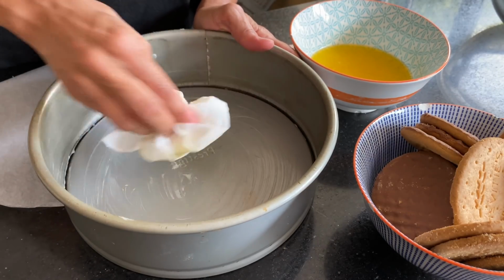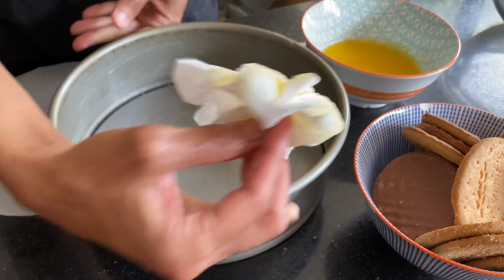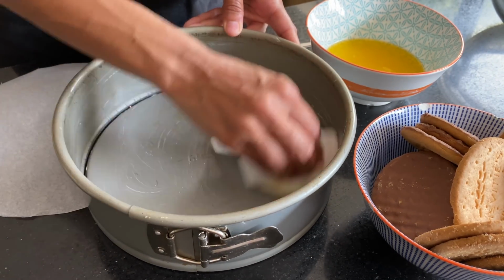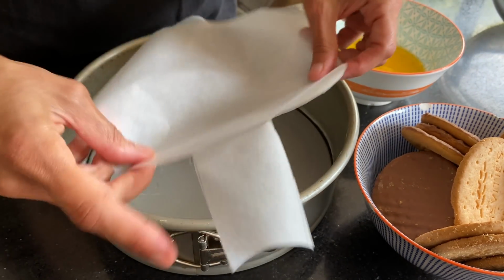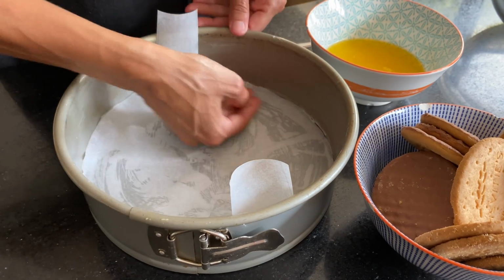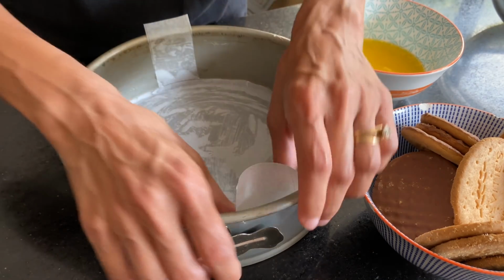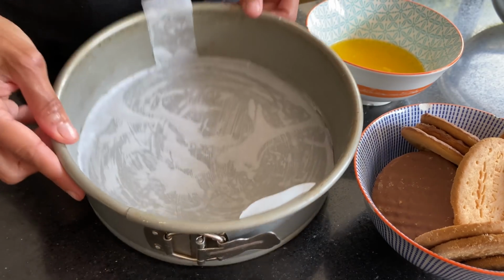So here I have got a 10-inch cake tin and it's a spring form cake tin, and I'm just going to grease this, and I've got a piece of baking paper, and just 2 little strips here because it just makes it easier for the cheesecake to come out.